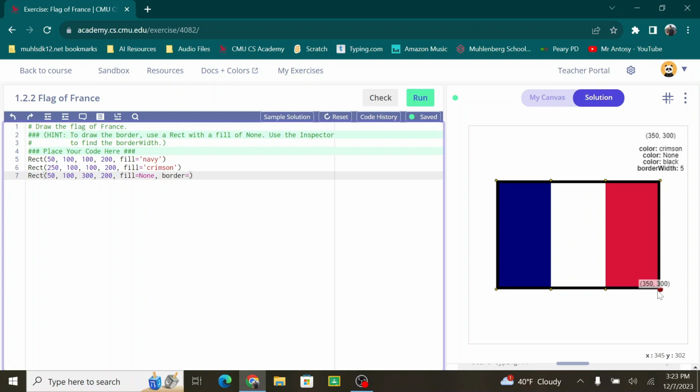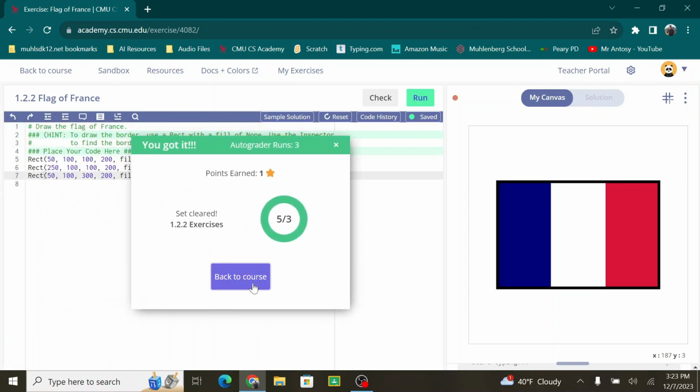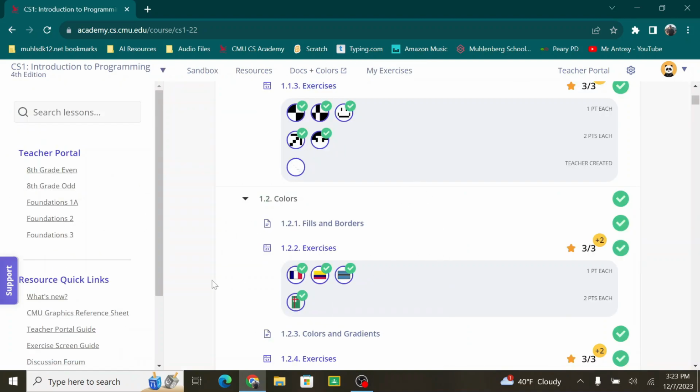Border equals black, and border width of 5. When you do border width, make sure it's all one word and the W is capitalized. And the 5 does not need to be in quotes. So if I run that, there it is. It's beautiful. Check it, and it's good to go.